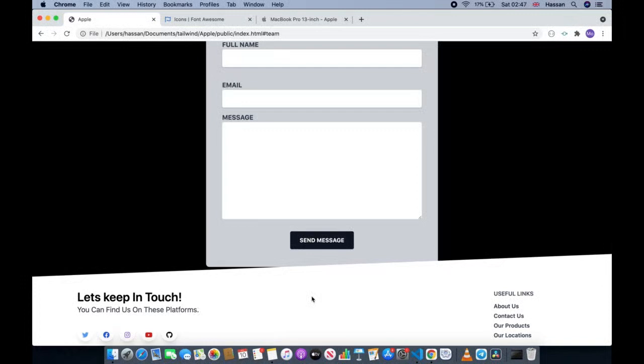The first column is taking up 6 of the 12 columns, and the other column is taking up the other 6. Now inside the other column that is taking up the other 6/12, we basically have these useful links. These useful links are taking up 4/12, and we're using them twice. We're going to have 2 columns that are taking up 4/12, and we're going to have one more column that is taking up 4/12, which is going to be blank.